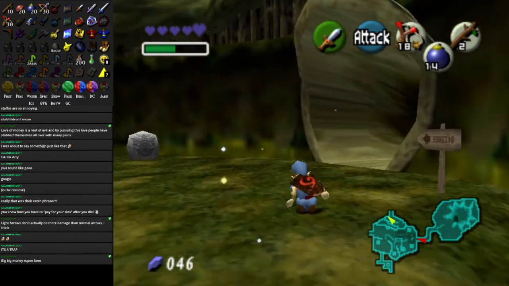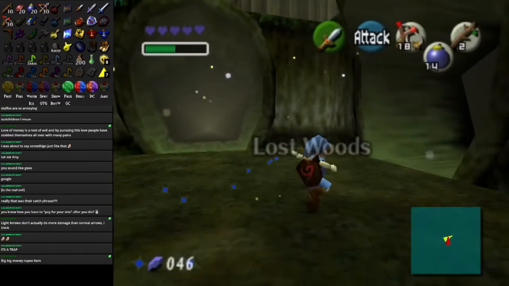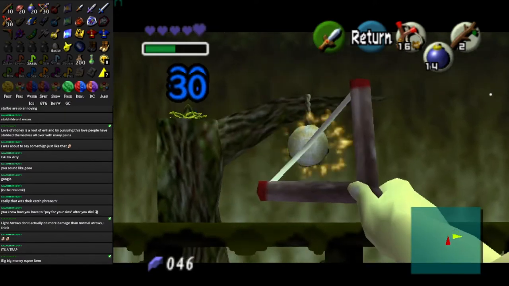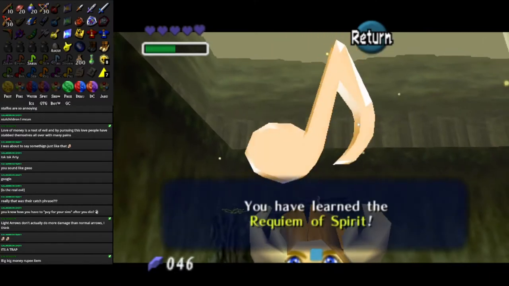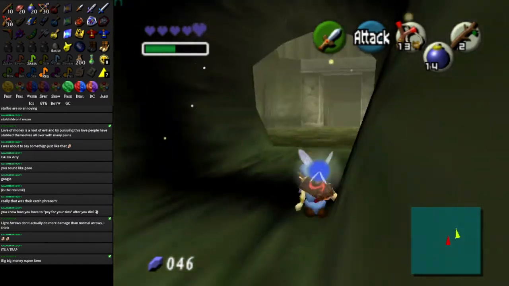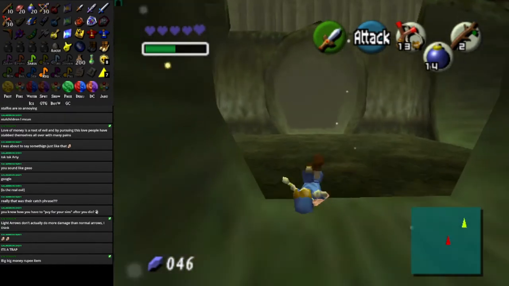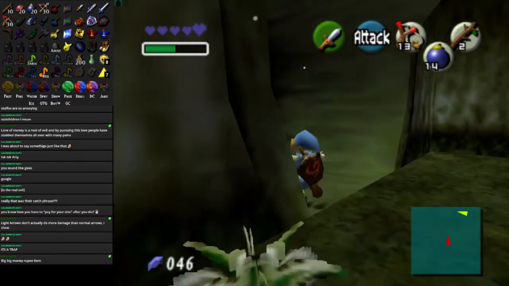Also, I love how it's now magically daytime again. Ooh, the Requiem of Spirit. That is interesting. Now I really have to get that Ocarina. Now I just need that second wallet upgrade. It would be so nice to have that.